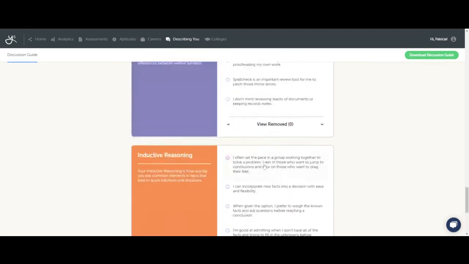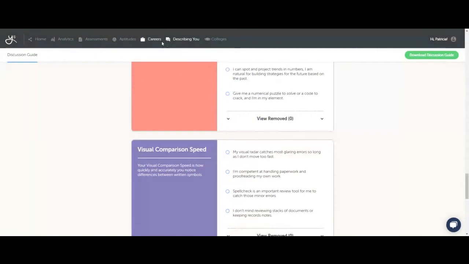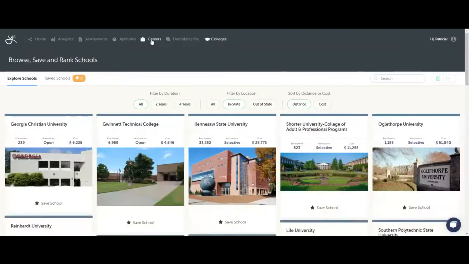So let's go back to the very last tab, which is colleges. A quick review. We've talked about the aptitude results that you'll get back. We've talked about the careers that the aptitudes and your interests will lead you to. We've looked at this whole sheet on phrases that you can use in resumes, interviews, and essays that describe you on multiple dimensions. And then the last thing is colleges. You might recall that you had multiple careers that you could choose from, and the colleges link back to those careers.